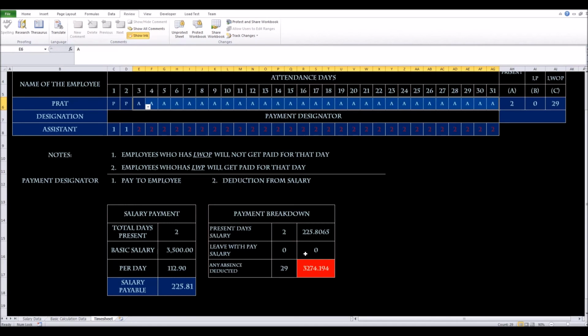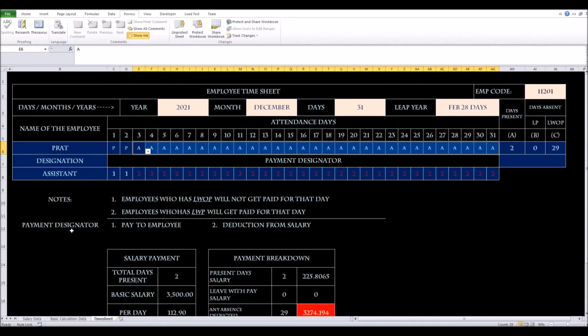All right, wow, looks good. Give it a try, give it a shot, and see how it works out. In case you need this particular template, let me know, then I will create one for you, and I'll send it to you across.